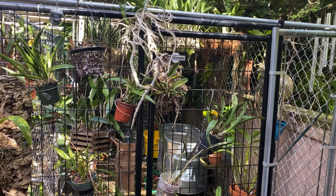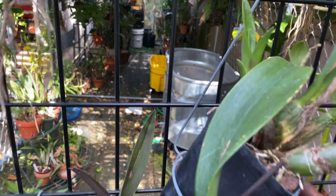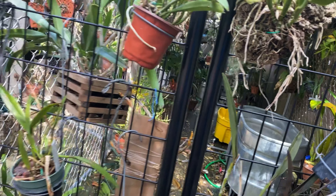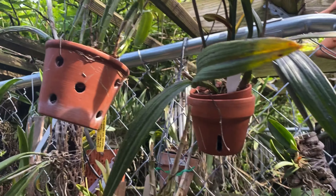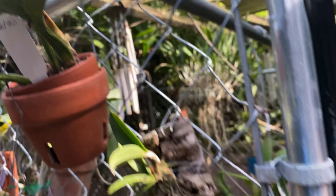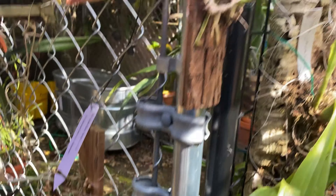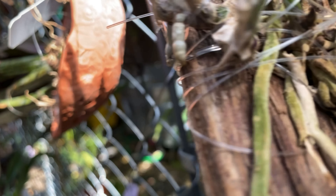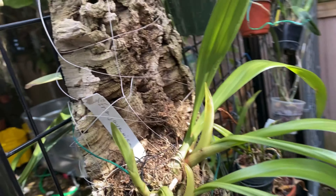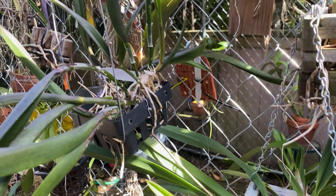All right, I'm back and I'm outside here. I'm just going to briefly show stuff that's in bloom. I have to do some watering because it's about 90 degrees here and it is full sun and things are baking a lot. Right now I'm doing this video, and I am getting some growth and action from some of these Brassavola hybrids over here that have been quiet.